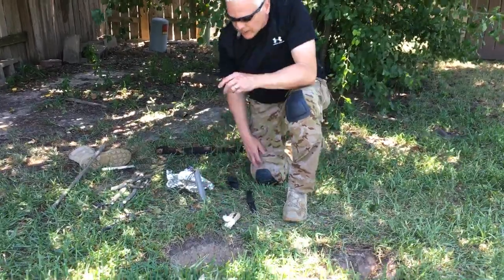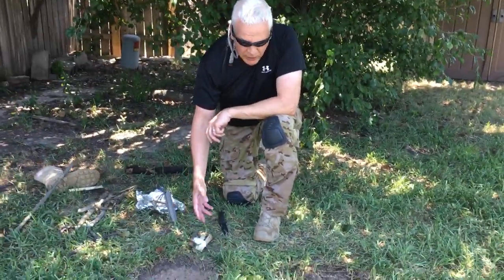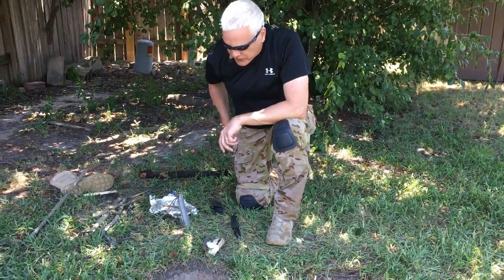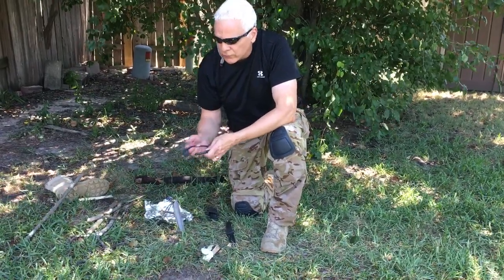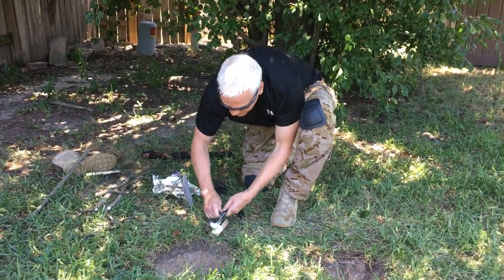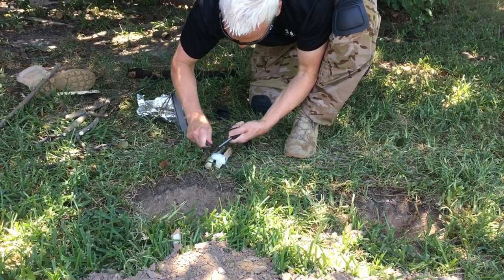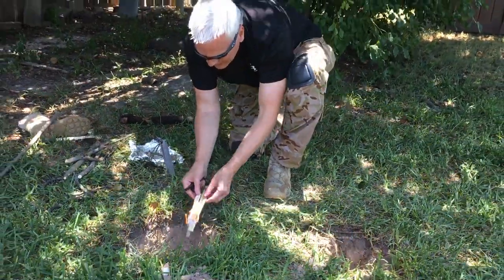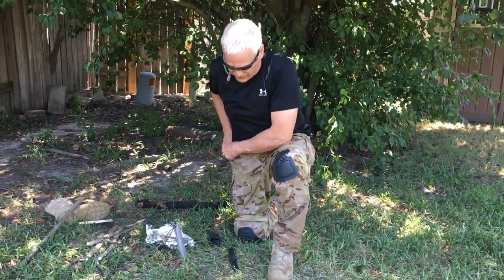To start the fire, I use a cotton ball. In my first video, I show how you take a cotton ball soaked in Vaseline, dip it in some old candle wax, seal it in tinfoil, and keep them in the freezer. You break it open, make your fireball, and it's an easy fire-starting tool. Always check your ferro rod striker first and get some tinder sparking before you get down in there.